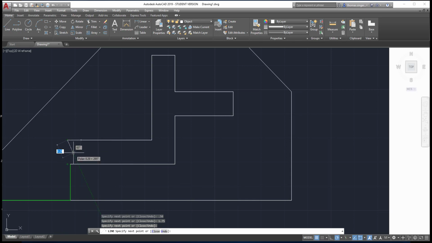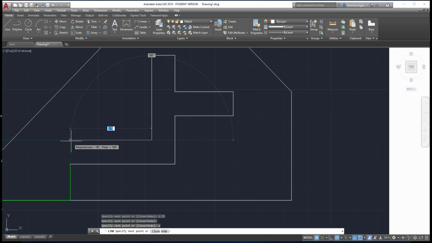Well, if you draw a line and you don't like what you created, the easiest way to get rid of it is type the letter U on your keyboard and hit enter. That's a short undo. So it's not a big undo, it's a short undo. The big undo will undo the whole command. We don't want that to happen. I just want the short undo to undo the last line segment that I created. So typing the letter U, hitting enter, gets rid of that.